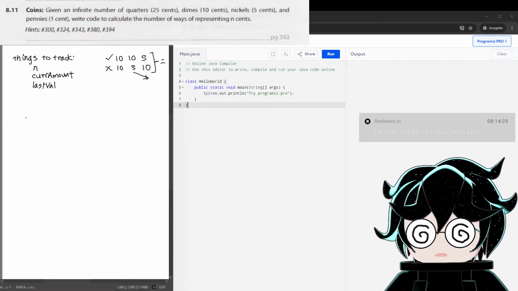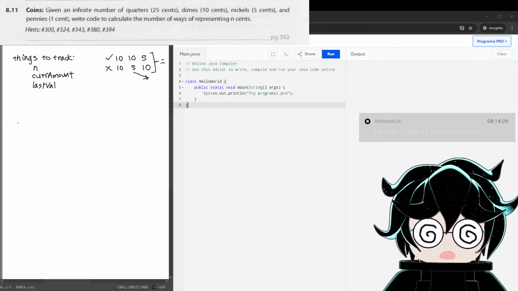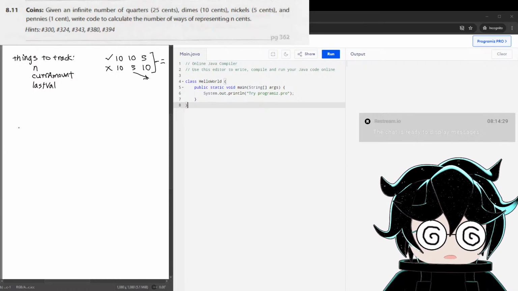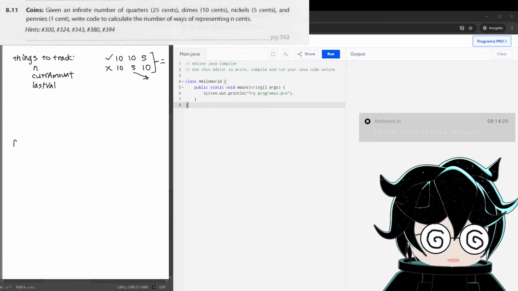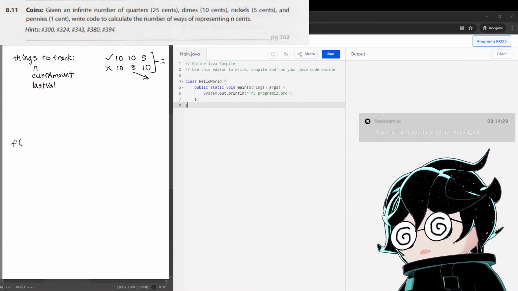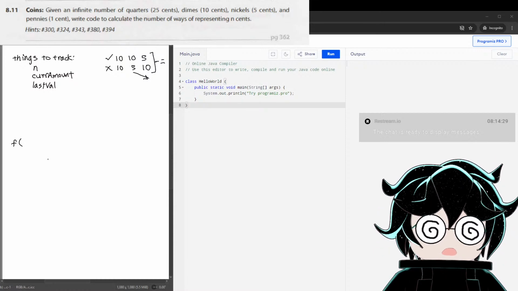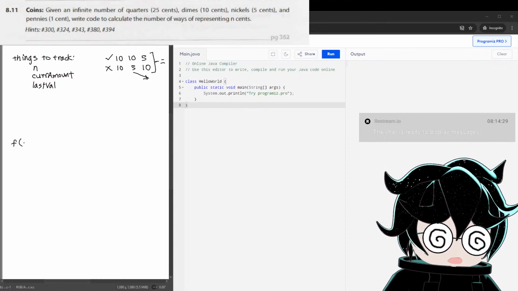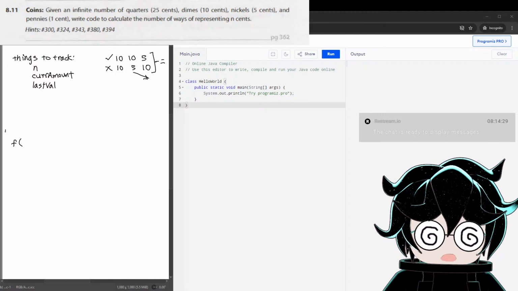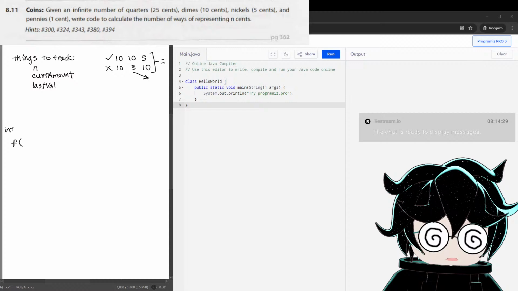Okay. Again, this is part of the recursion part of the book, so I'm pretty sure it has to do with recursion. For our function, write code to calculate the number of ways of representing n cents. We will input, well, first of all, it will return an int.